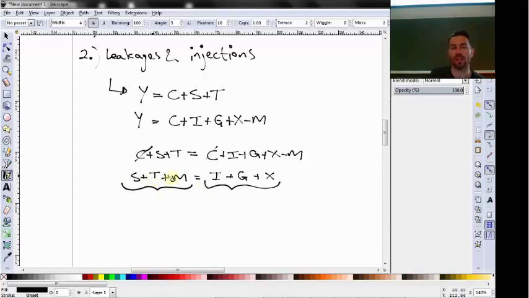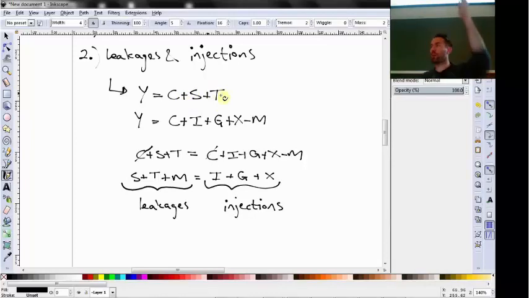But on this side here, this S, T, and M are what would be called the leakages. And on this side here, these would be the injections. These leakages could be endogenous, they could be exogenous. But in terms of the circular flow, if you think about where your income is earned by a household, then it consumes. When it consumes, consumption is expenditure directly. Okay, so consumption is direct expenditure, but savings goes out of the circular flow and then comes back in. Taxes goes out of the circular flow and then comes back in.